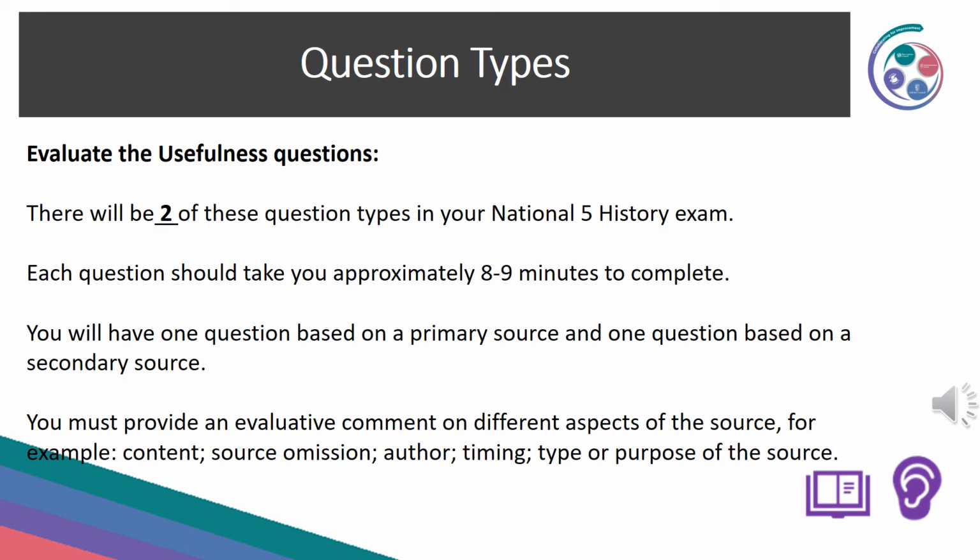In this answer, you must provide an evaluative comment on different aspects of the source. It's worth 5 marks, and you can pick up your marks in a number of ways, through evaluative comments on content, source omission, author, timing, type, or the purpose of the source. Your teacher will have shown you the areas of this particular question that you should focus on.